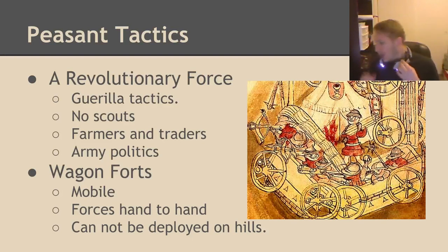One of their tactics that did not change, excuse me, was the wagon forts, and wagon forts are so effective. They continued to be used all the way up until Pioneer days, because what you do is you create a ring of wagons, and cavalry cannot get through it. Peasants would put any sort of confiscated guns in the center of these wagon forts, and force their opponents to engage them in hand-to-hand combat.